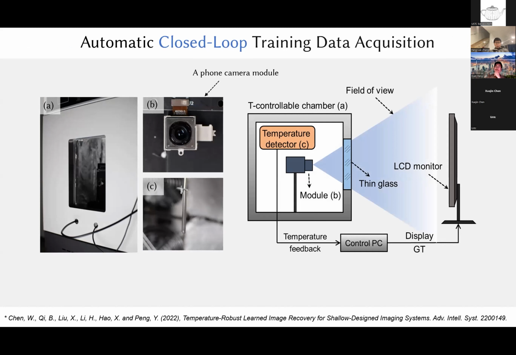And now you see the camera-in-the-loop setup again. For acquiring the substantial dataset automatically, we build this closed-loop display capture setup, but with temperature control devices. So we build a chamber with the control installation for heating up or cooling down the lenses and the sensors. During the acquisition, the chamber maintains the temperature at the desired constant value in our desired temperature range. Then the camera captures images shown on the monitor through a piece of high transparency glass.